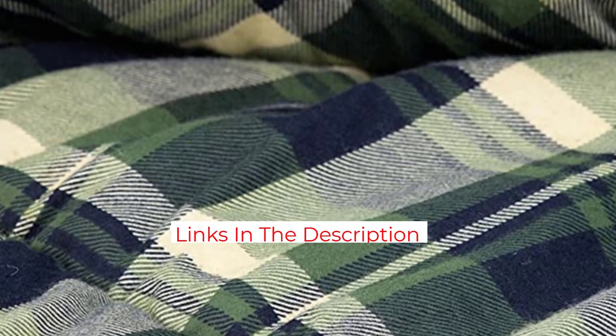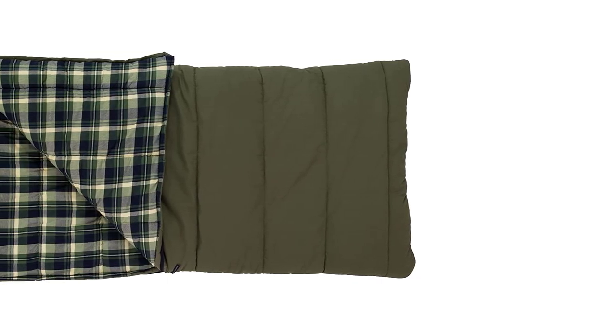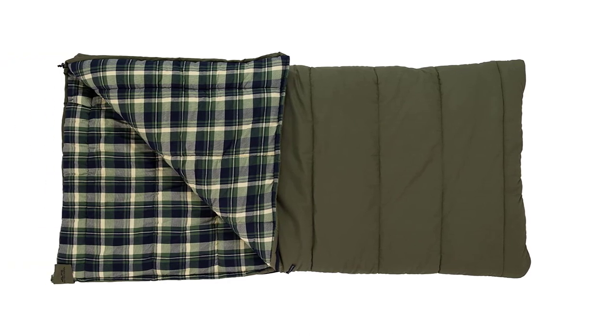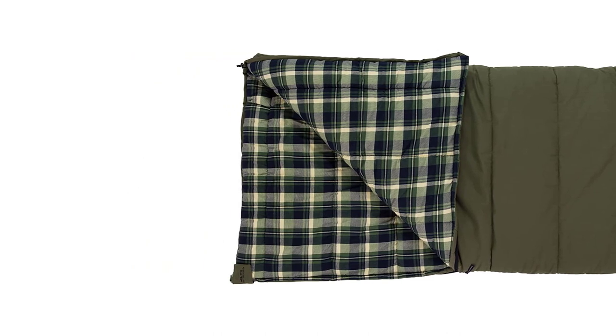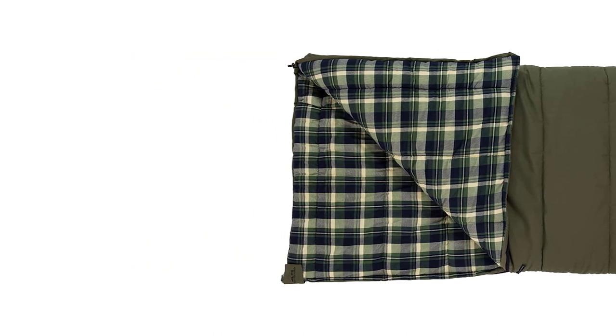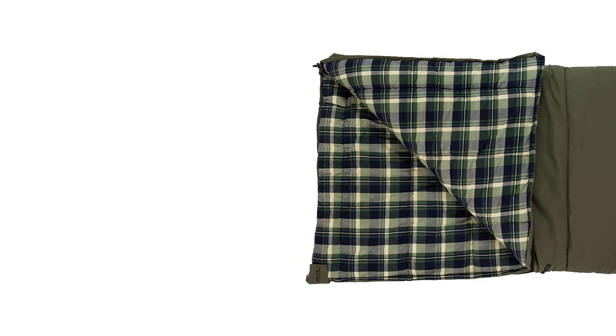We'd also be remiss if we didn't mention that the Redwood was easily the largest pack size and heaviest in our testing, a fact that likely will keep this bag out of your pack. Perfect for rolling out under the stars, the Redwood minus 10 degrees sleeping bag is a rough and tumble type of sleeping bag that isn't afraid of a little morning dew. And if you need a bag for even chillier nights, the Redwood is also available in a minus 25 degree version, $190.